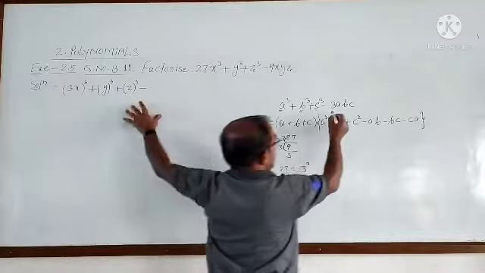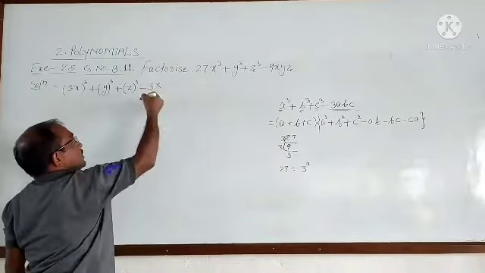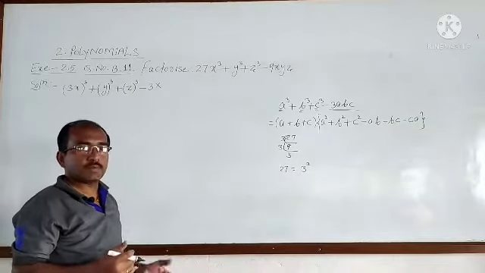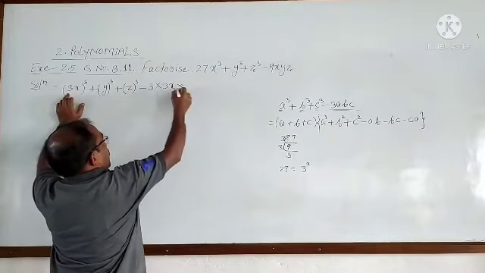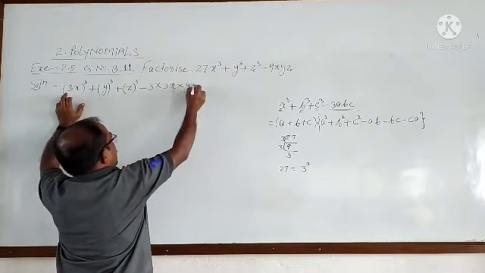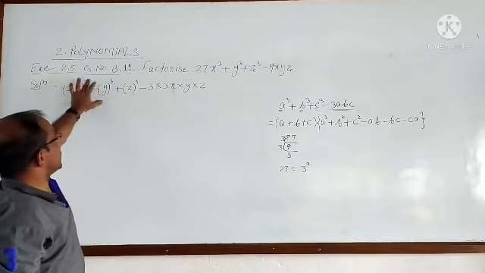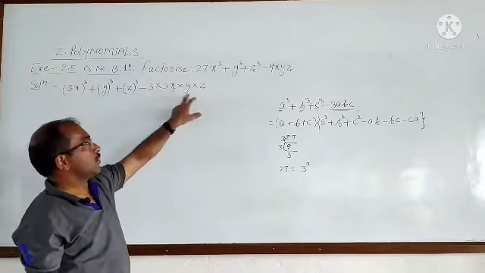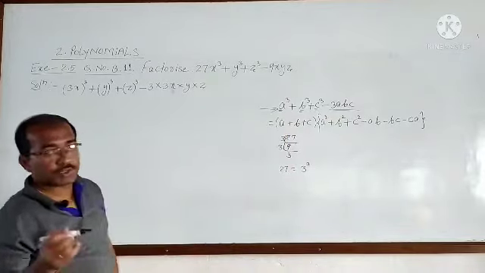Next, what is there in the identity? Minus 3abc. So that 3 will be there because that is in the identity, and then into a, that means 3 into first term into second term into third term. So the first term is 3x, the second term is y, and the third term is z. And once we verify: (3x) cube is 27x cube, plus y cube plus z cube, minus 3 3s are 9xyz. So we have clearly arranged this in the identity a cube plus b cube plus c cube minus 3abc.